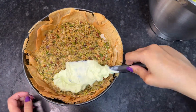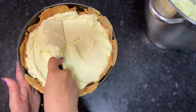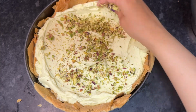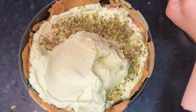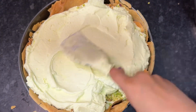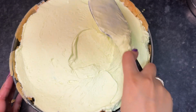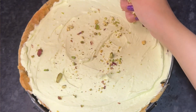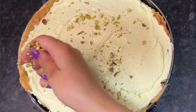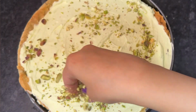I'm now going to add a layer of cream cheese filling. I'm now going to add some pistachios to the middle of the cheesecake and then top it with another layer of cheesecake filling. So the cheesecake is now ready to go into the fridge to set. I left this in the fridge overnight for best results. So the last thing I did to decorate this cheesecake was I used some Filo pastry, some pistachio and also some edible rose flowers.